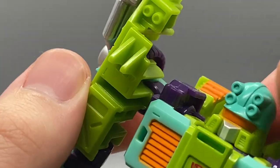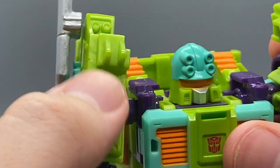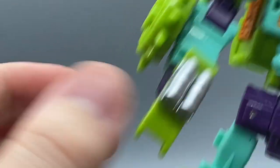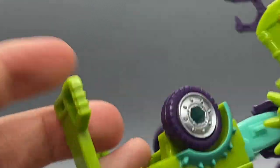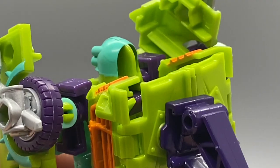So obviously let's get a closer look at the robot mode detail. Some venting in the face, very accurate to the toy. Nice greebling throughout, all the way down. Then of course on the back, where the back kibble folds up. It's a little hollow, but it's whatever.